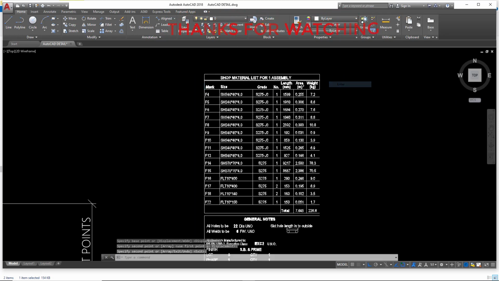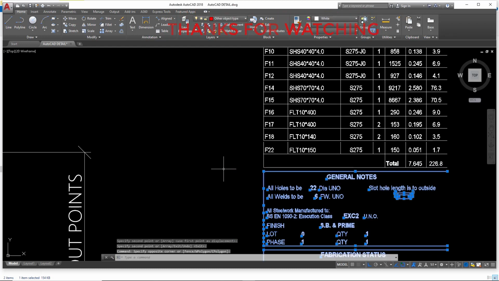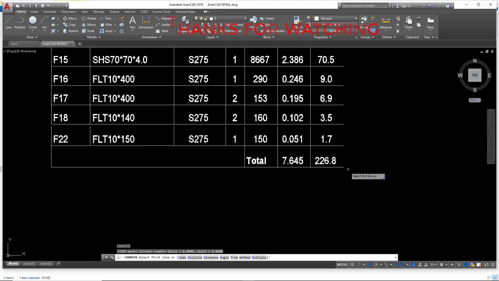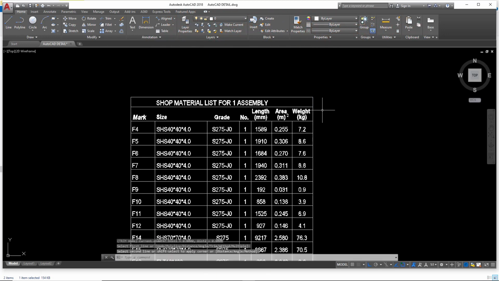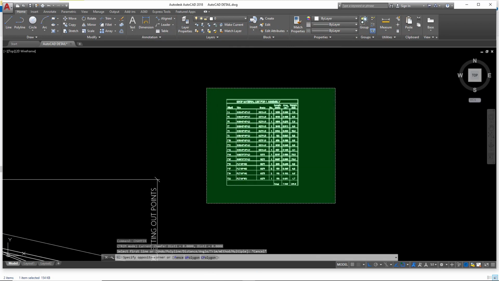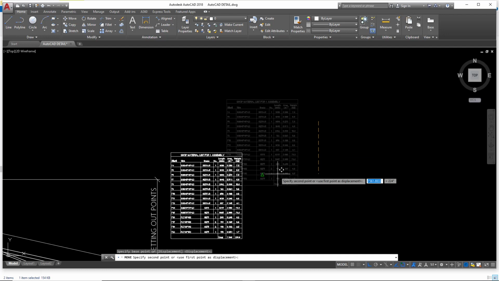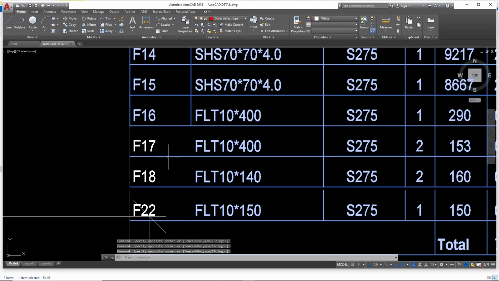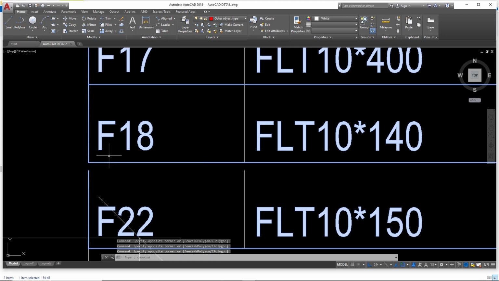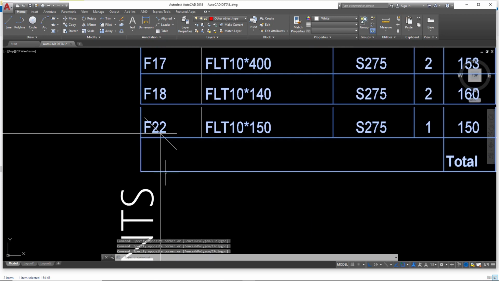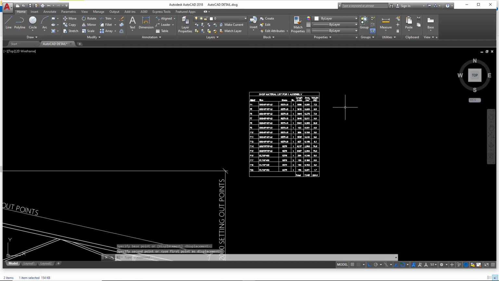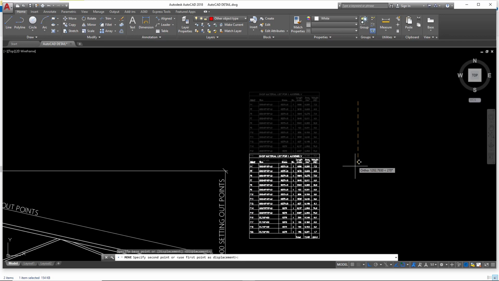So this is how it looks, and you can get rid of whatever you don't want by deleting anything. So let's just close this by chamfering this and that is closed. So we have our material list inside here, of which we can go ahead and even pull a different title block that we created, and we use it here. We just select everything so that when I pull it, we'll be able to use this appropriately.